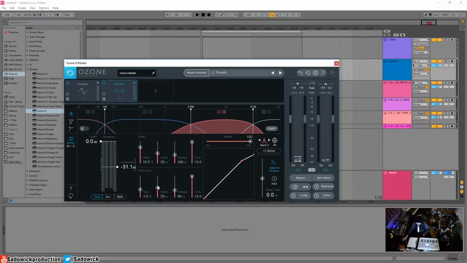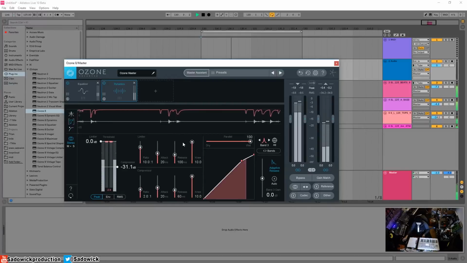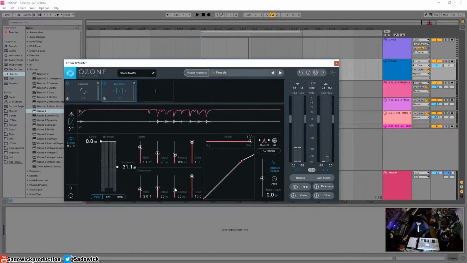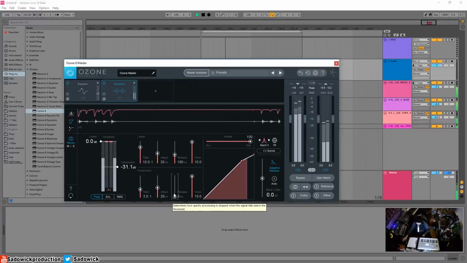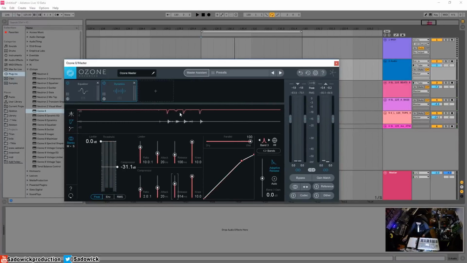If I want to catch more of the peaks, or if I don't want any transients to come through, I'll just kill the attack, which smudges it. I still want those, and I still want to look at this, right? And my release looks pretty smooth. If it's too fast, it distorts. Too long, it doesn't reset, and it just gets smushed down. Then you get like a future music episode that I won't mention. Then the knee, if you want it more smooth, or more aggressive envelope if you want it that way. But this is a good way to chill out and add more punchiness to that.